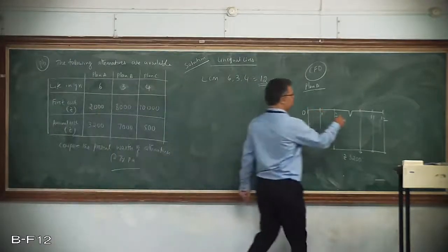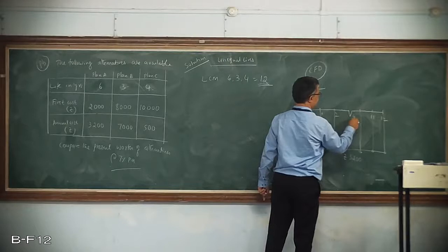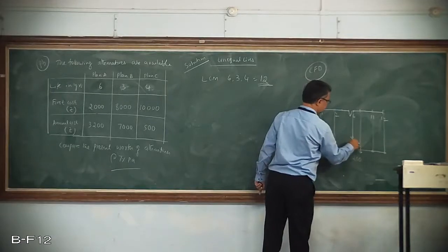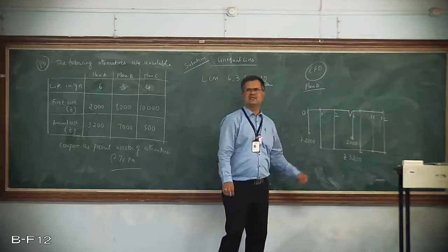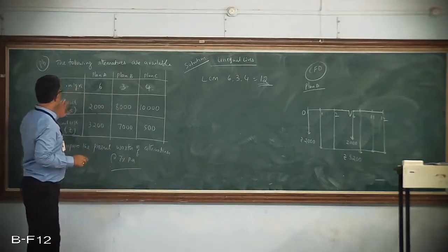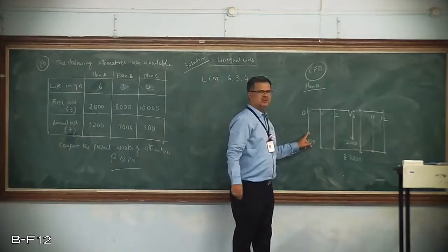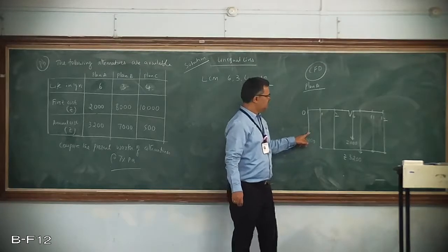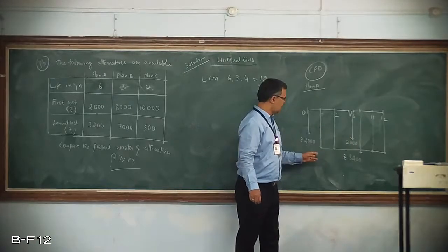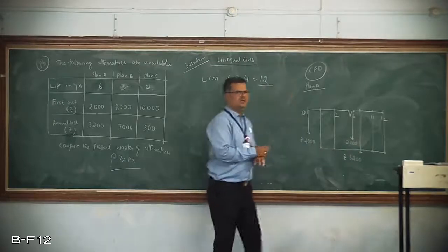Say for example, here I'm going to write 6 years. So in the sixth year, this rupees 2000 is going to repeat after 6 years. Because we have to compare this to only 12 years, but the first cost of 2000 is given only for 6 years, meaning for 0 to 6 years. After 6 years of lifespan, we are going to assume that the same value is going to repeat. Whereas the annual maintenance cost is going to remain the same for 6 years or 12 years. So the same value is going to continue. Okay, this won't change.